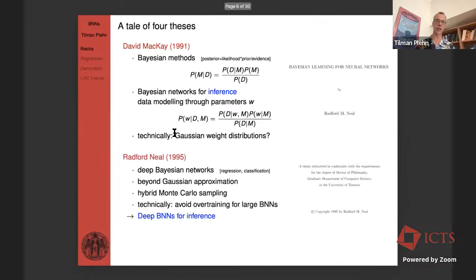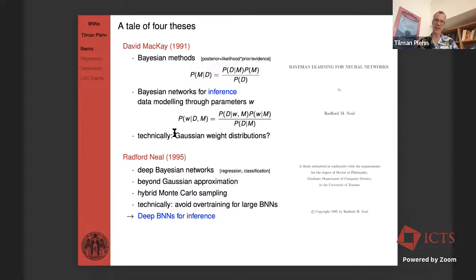or making networks deep and complicated. So I think some credit goes to Radford Neal in 1995 at Toronto, who basically took these Bayesian networks and brought them into the deep learning era. Deep learning means many layers, complex functions, using also the computational power that was developing since the 90s.